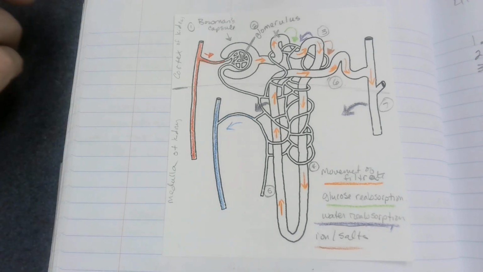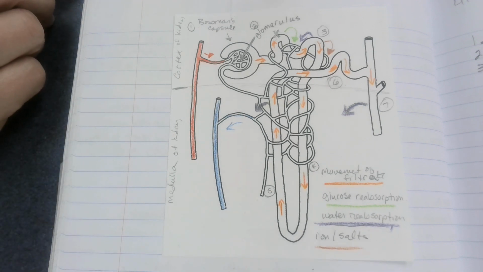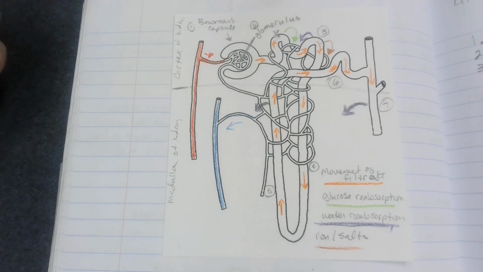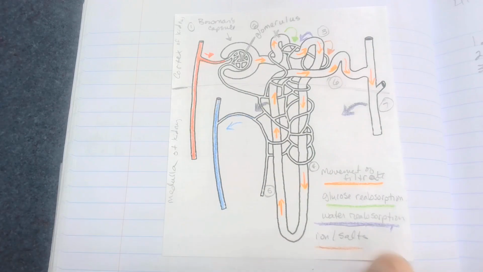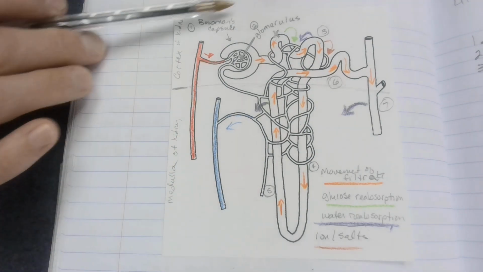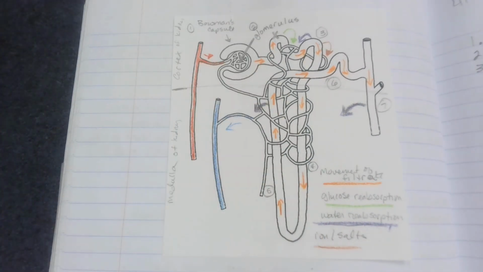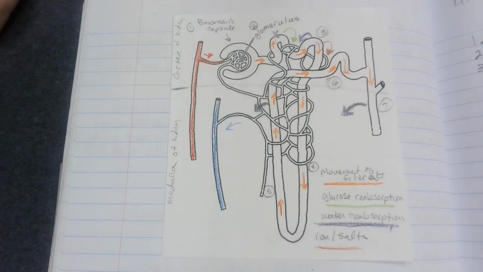Okay, so this goes along with your urinary system notes in your HBS course file. This represents a nephron. The nephron is the structural unit of the urinary system, so it would probably correspond to something like the alveoli in the respiratory system or the heart in the circulatory system. So I'm going to go over this first, and then I've got some stuff written out. So we'll label the diagram, and then we'll specifically go over the different parts.